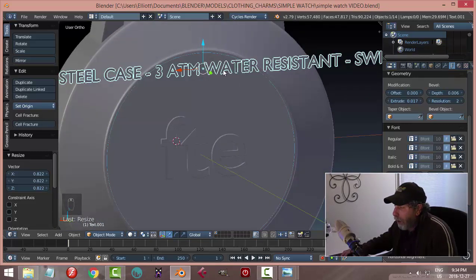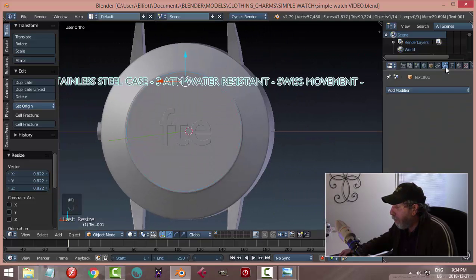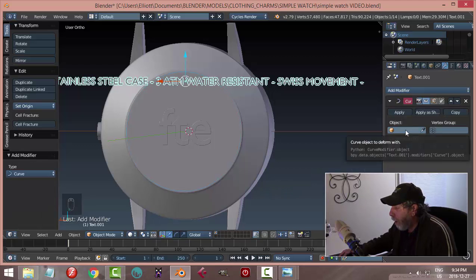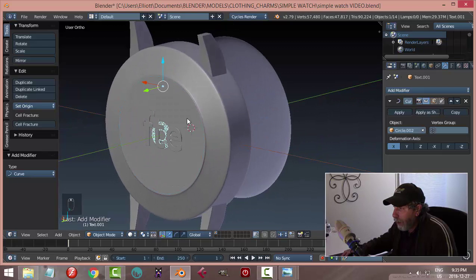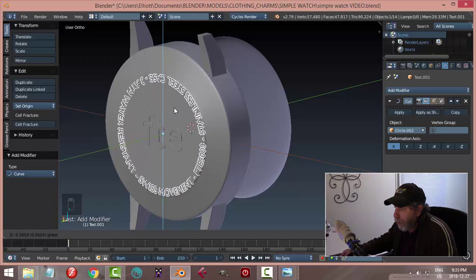This is all in a straight line. I want it to curve. Here we go. Select your text, come over to the wrench, choose curve, and under object, click there and choose that circle. Now it's all screwy looey, and we are going to do that.